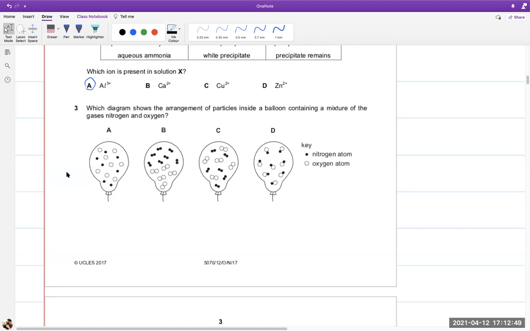Second idea is that gases, nitrogen and oxygen, are both diatomic, which means that the molecules are going to be two atoms connected together. And it's a mixture, so they're going to be two different kinds of particles. D is basically a compound because they have reacted together and formed a molecule where one nitrogen atom and one oxygen atom is there. A and C are mixtures where we have them randomly arranged, but C is the one where they're diatomic. So for both the reason that it is diatomic and it is randomly arranged, we get C as the answer.